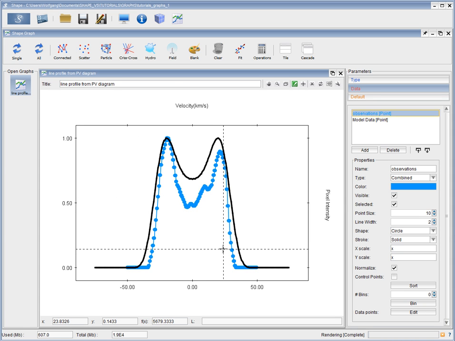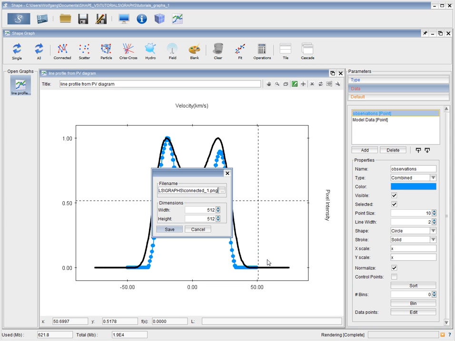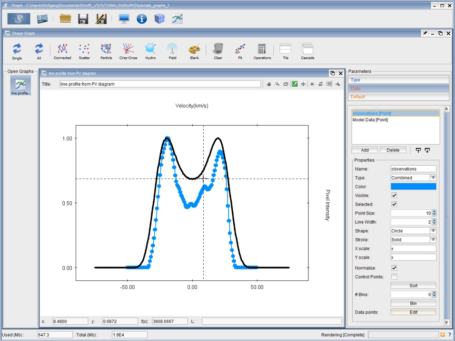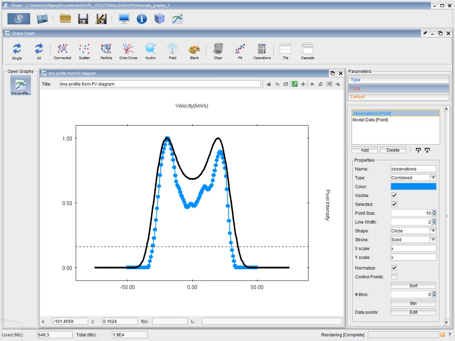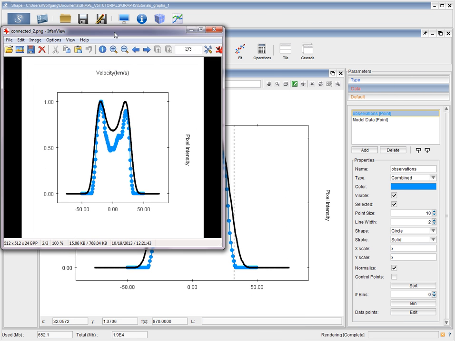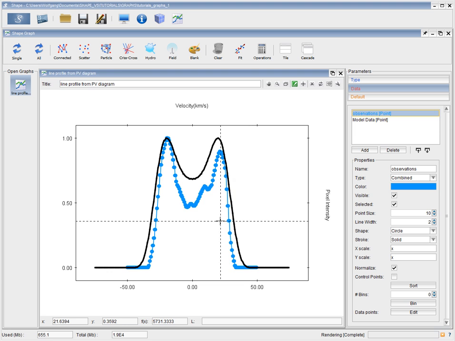Now let's say you're happy with it. Then you can right click on the graph and save the image. Select save the image, and then you can name it. Select a location on your disk and click save. Then your image will be a PNG file or whatever extension you gave to it with a certain format. If you don't like that format, you can resave with a different width and height in dimensions.